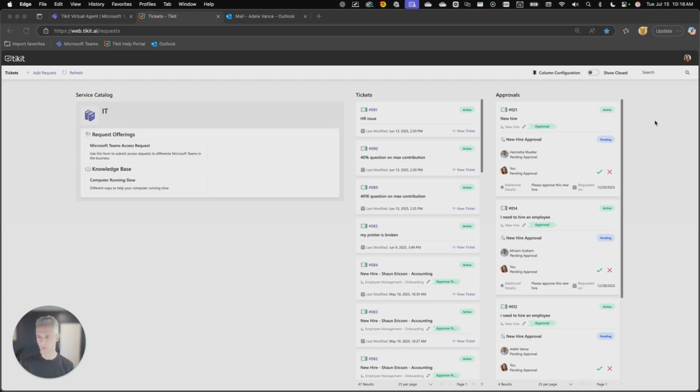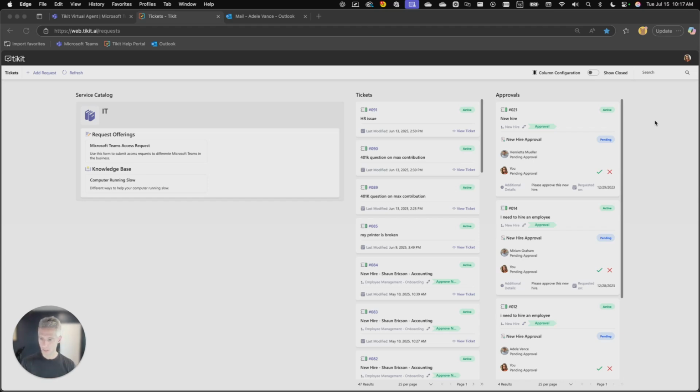In today's session, we're going to focus in on the end user request portal and how end users can create tickets, access the visual service catalog, see their open tickets and approvals in a web experience. So up to this point, we're primarily working in the Teams experience, and we're going to switch now over to these web experiences for the end user. And in the subsequent sessions, we'll focus in on the agent side on the web experience.